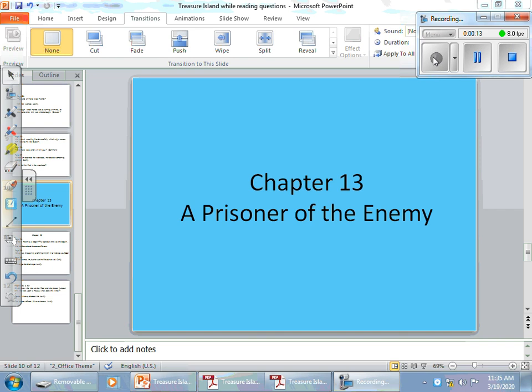Before we start the chapter, we must remember what happened at the end of the previous chapter. Try to remember what happened. Yes, excellent. Jim Hawkins reached the stockade and he found something very strange. What was it? Yes, the lighted fire that was not from the habits of the honest men, and the darkness everywhere, and quiet was everywhere.